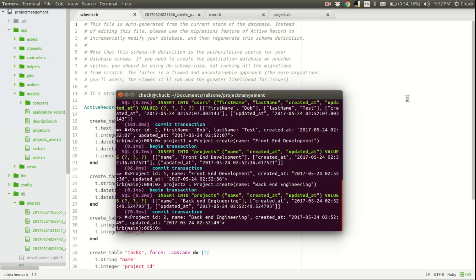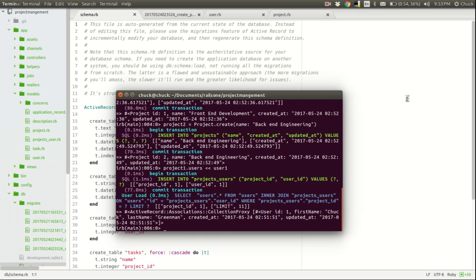So we can add users to each of these projects. Well, we can associate these projects with users in two different ways, one at a time, like so. project1.users, and then we'll do the double angle bracket for user1. There we go. Now we've created an association.